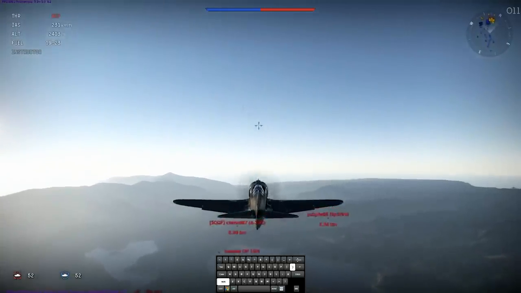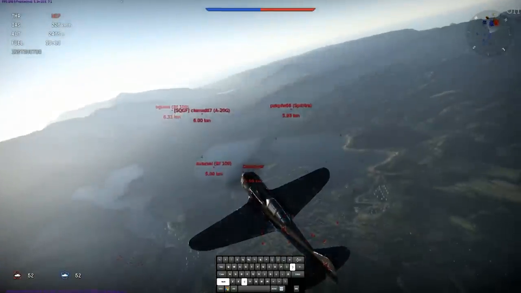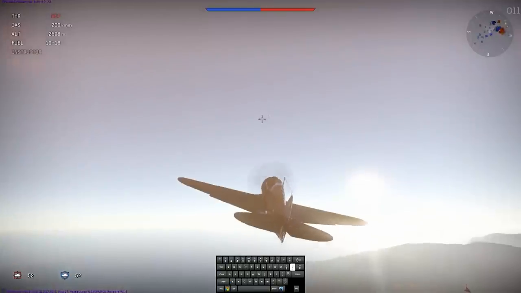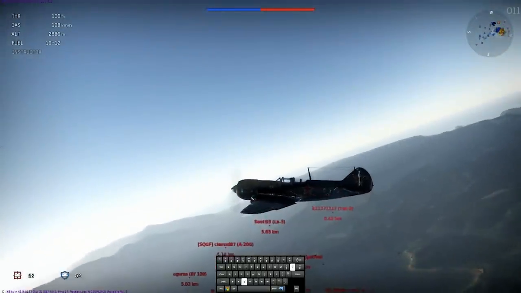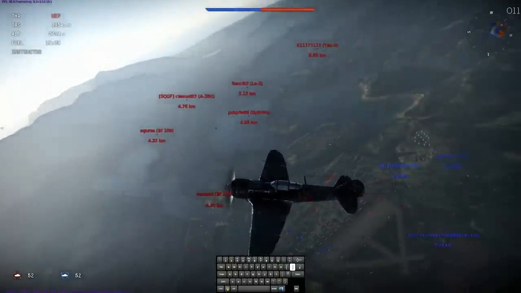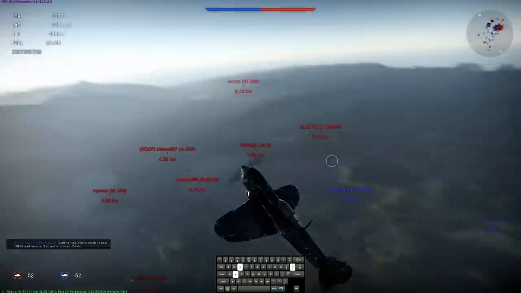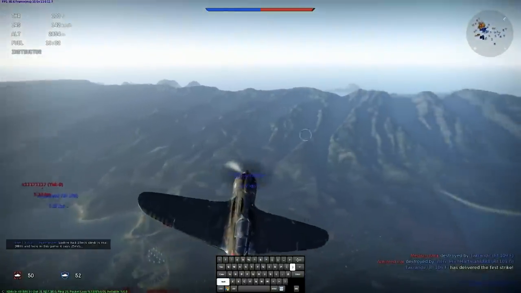Alright. Let's see what we can manage. I want to kill some of these bombers first before we go for any fighters. So all we're going to do is just gain altitude while we can. The bombers will be at the back, somewhere over there in the distance. Okay, just keep climbing. Alright.